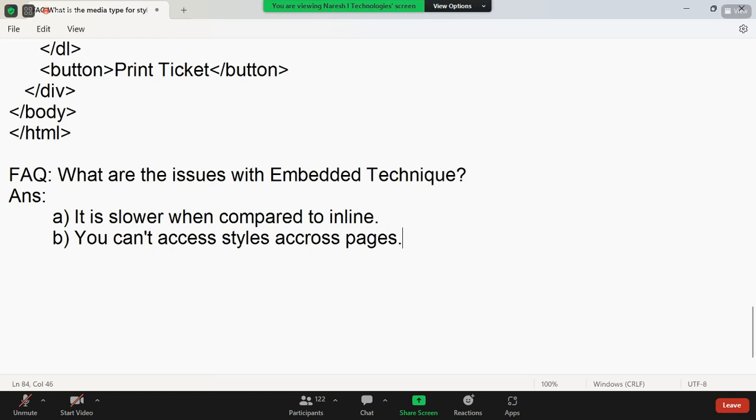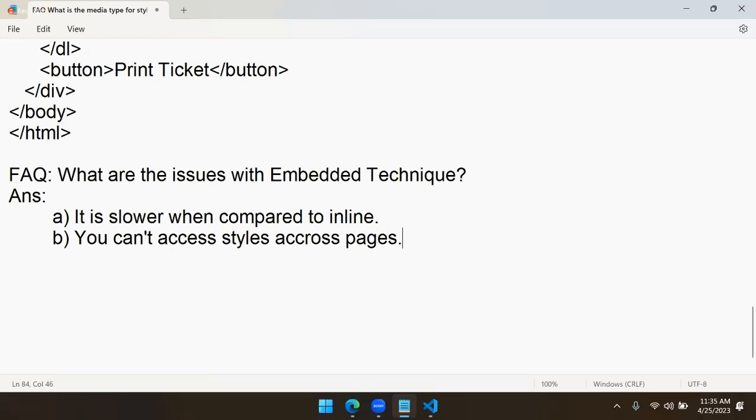Across pages means what? You wrote styles for one page. The same styles I want in another page. They are not accessible because with embedded, you are embedding in a page. They are available only to that page. So that means, in 10 pages, we designed a website.